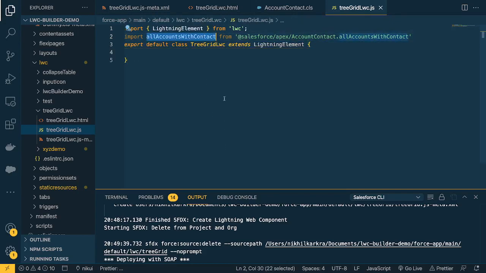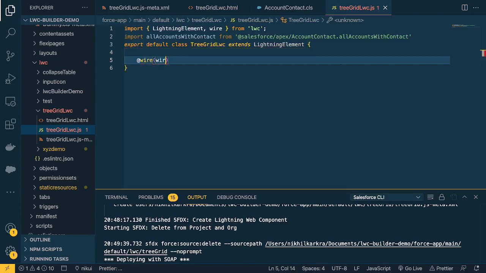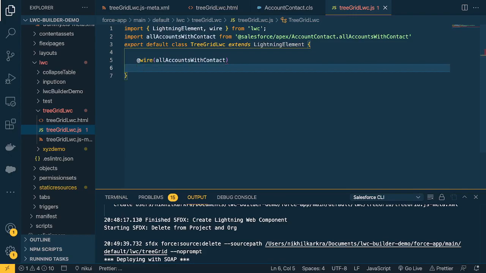Now we have to use this method, and to use this we need to use the wire adapter. So we'll use wire, and here we'll say @wire, we'll pass the method name, and the method name, let's copy from here itself, and we'll use wire as a function so that we are able to view the result that is coming.